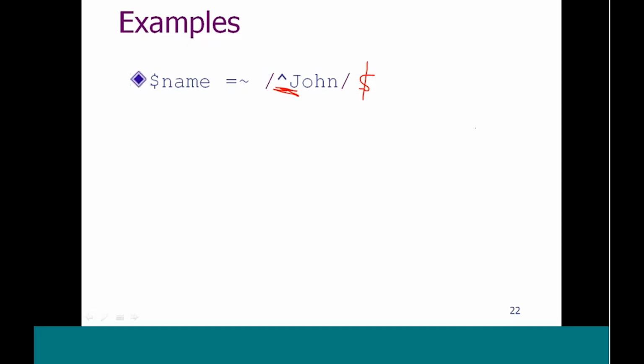So this is a simple matching, where it just sees whether this is the same or not. You can use this matching inside conditional statements to see whether we are getting the right value or not. Now the next one is with the \b. \b is a character that is used to match a blank character. So John followed by a blank is what is matched at this point.